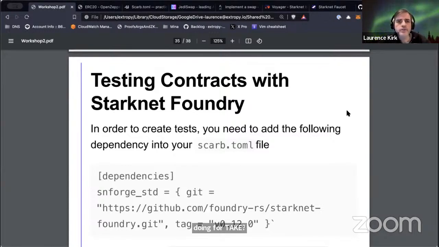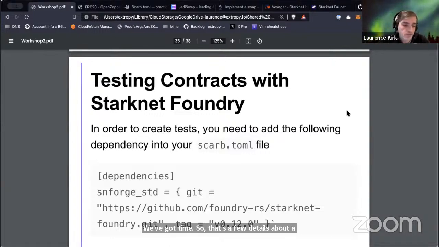So that's a few more details about contracts for you. Now, talking about testing, we spoke about testing with Scarb, but we were just looking at a program then. And then we said about using StarkNet Foundry as well.